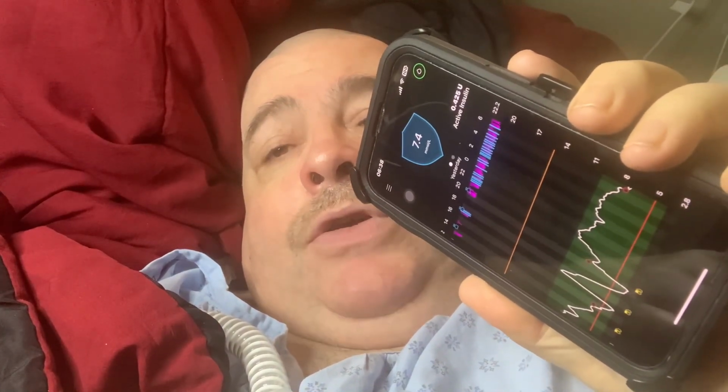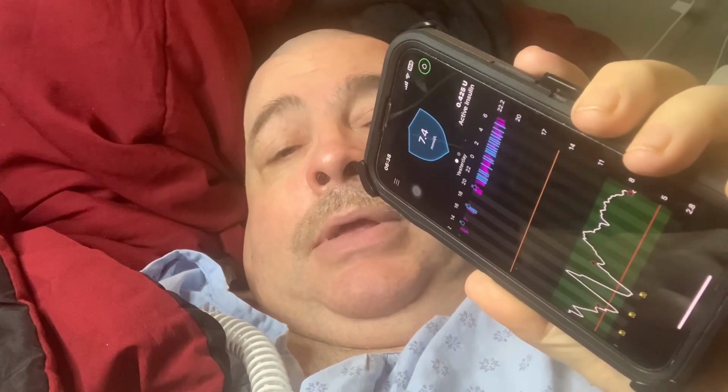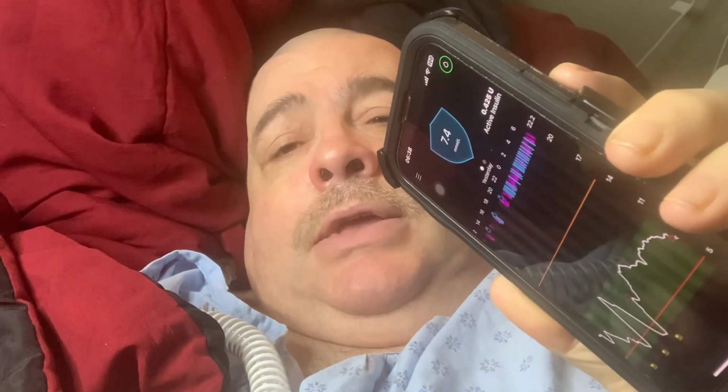But the best way to treat a low is to monitor. Have it on your phone all the time. Let your body know what your blood sugar's at. Don't get confused by thinking, no, I'm not low. At 7.4, I function fine. Anywhere above 6, probably mid 5s, I function fine. But the doctor has set my goal at 6, nothing below that. And then we start my treatment.